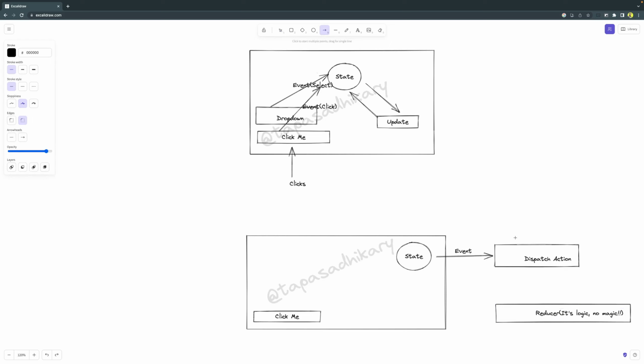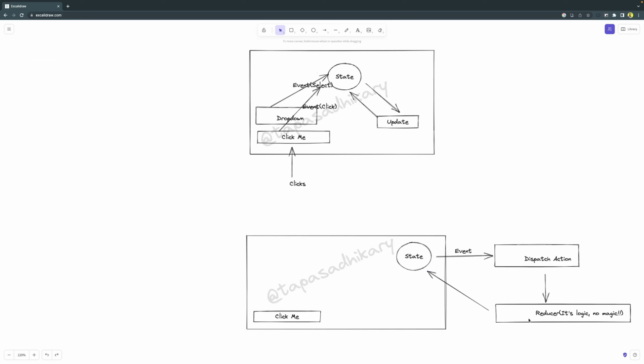So dispatch, there is an arrow that is required, will be sending an action, and the reducer will be called, and the reducer will compute based on the action the dispatcher is dispatching. It will perform some action, it will change the state, and then it will update your component state. So in this case, all your state computation is going outside of your component. In case of useState, all the state computation is inside the component, making the component bigger anyway. In this case, it is going outside of the component.